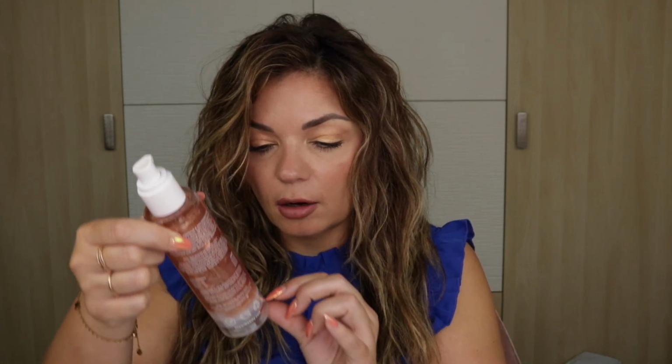The other thing about this, and for some reason it seems less thick than it did on the trip, but you need a lot. You need a lot of this to put over your whole body. I only used this a couple times and I can already tell how far down the packaging has gone. I'm like, this is probably not gonna last that long. So I'm glad I got it on sale, because at full price it probably would not be worth it for me.